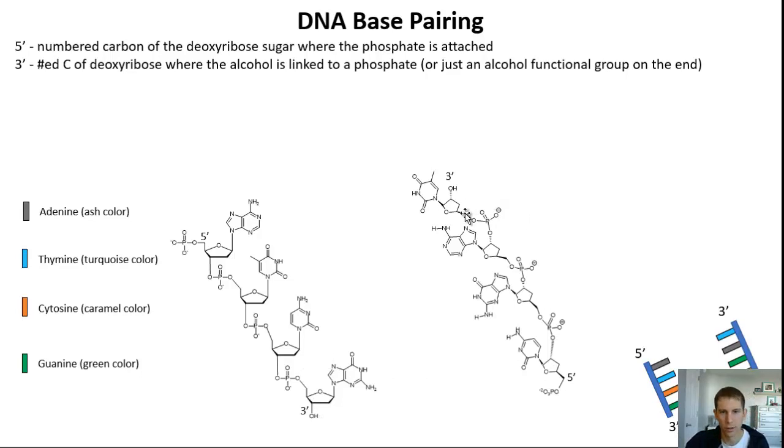Now, I've actually drawn another DNA structure and flipped it so the 3' end starts at the top and the 5' end is at the bottom, which is necessary so that we can facilitate some hydrogen bonding between our DNA-based units. So here we have adenine, where we have our NH2 and our nitrogen, and here this nitrogenous base is thymine, where we have our oxygen and our NH. So that hydrogen can hydrogen bond with the nitrogen here, and this hydrogen on our NH2 can hydrogen bond with the amide functional group, or specifically the oxygen of the amide functional group here.